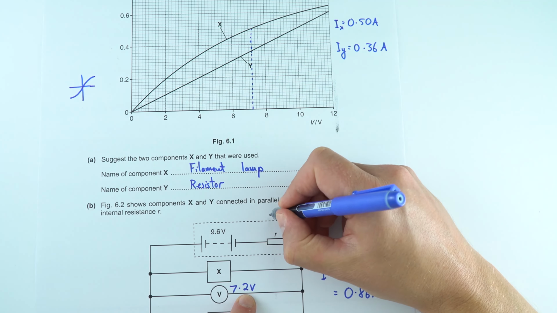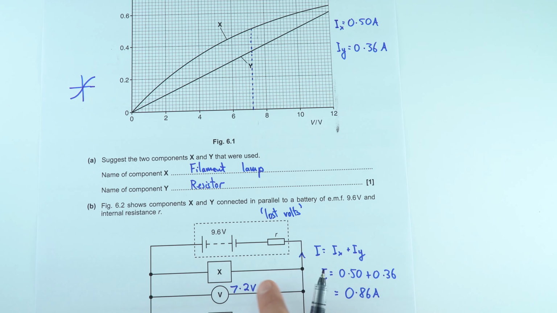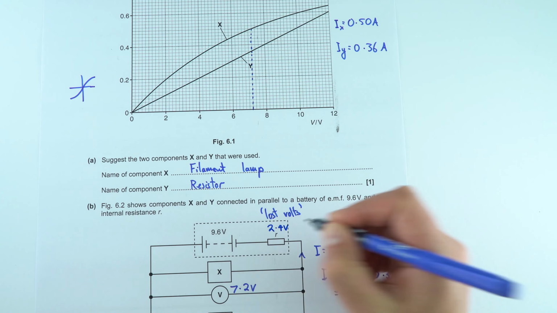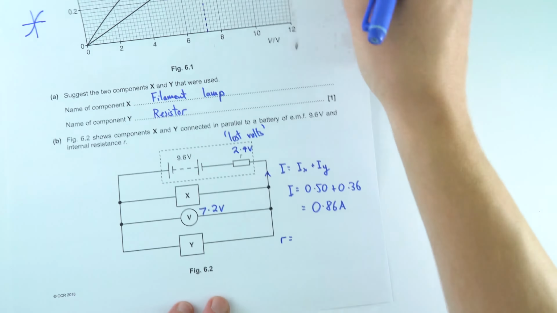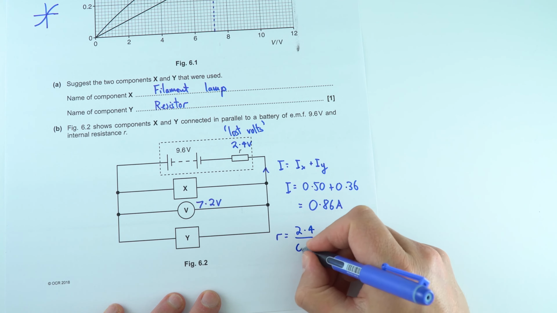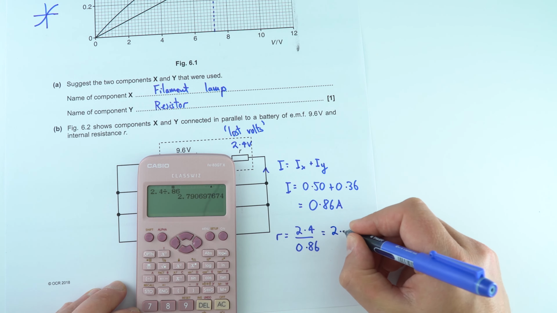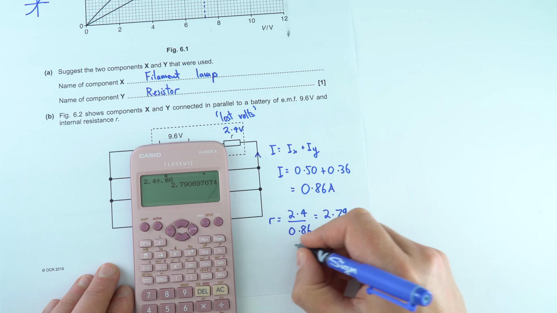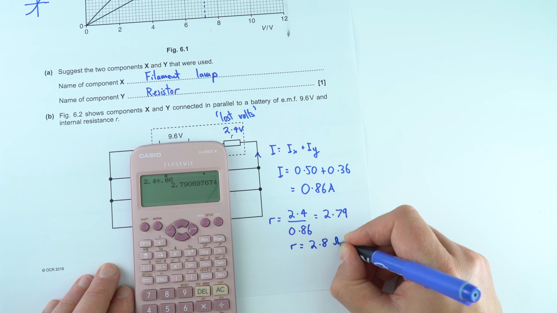Now the other thing we might recognise, if that's 9.6 as the EMF and there's 7.2 volts there, we can also think about effectively the lost volts across the internal resistance of that battery supply. So that's going to be 9.6 take away 7.2, which is going to be equal to 2.4 volts. So to work out the value of this resistance, it's going to be the lost volts, which are equal to 2.4, because R equals V over I. The current is 0.86, and that gives a value equal to 2.79. So again, to two significant figures, like some of the raw data, we can say the internal resistance of this power supply is equal to 2.8 ohms.